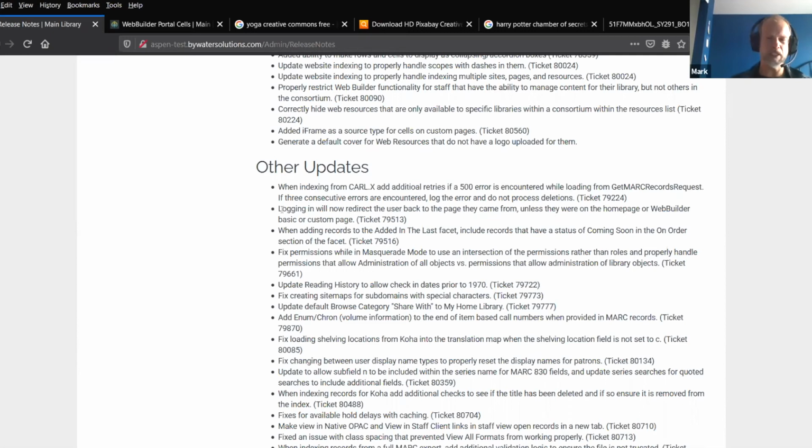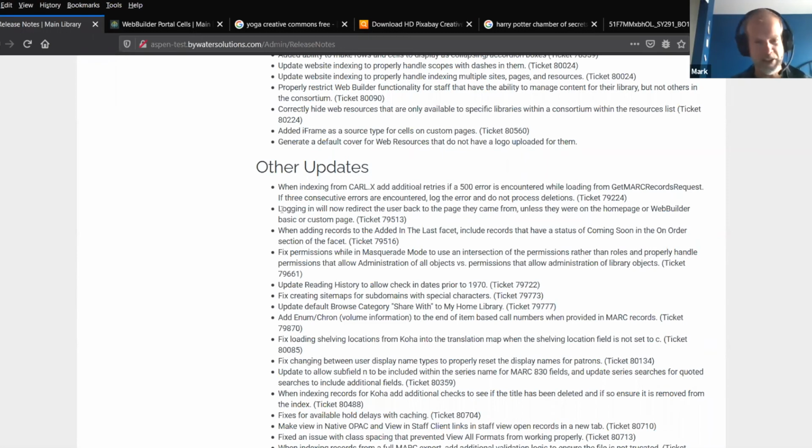And it's also doing smart things like saying, if I'm allowed to manage all libraries, but the role that I'm masquerading as can only manage their library, we should be able to see managing the library. So that should all help people testing and setting up permissions, especially in consortia.